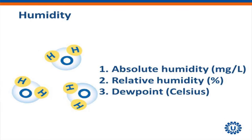We can express humidity in three ways: as absolute humidity, which is the actual amount of water vapor in a liter of gas; the relative humidity, which is the measure of how much water is in the gas compared to its maximum capacity; and dew point, the temperature where the gas is at 100% relative humidity or fully saturated.